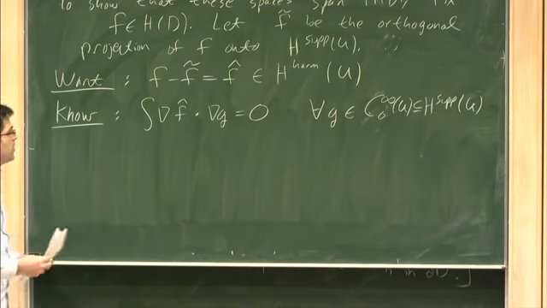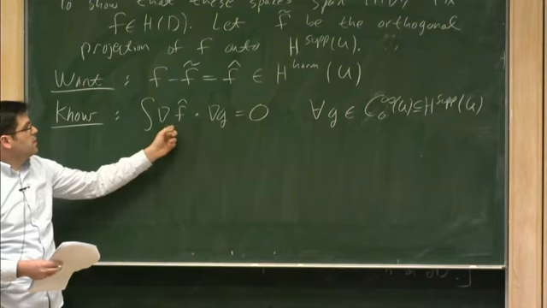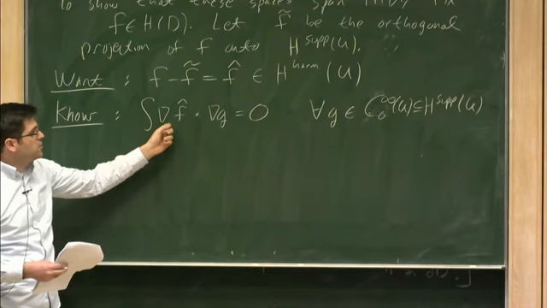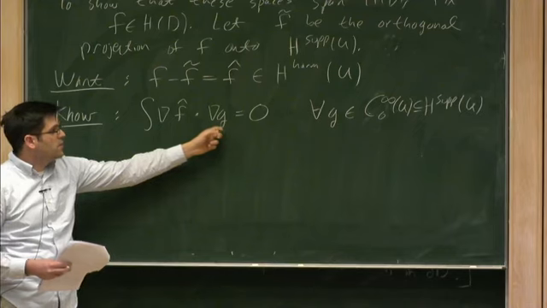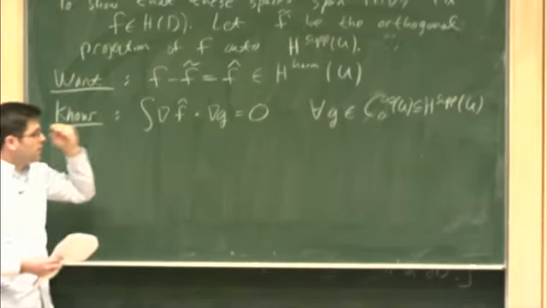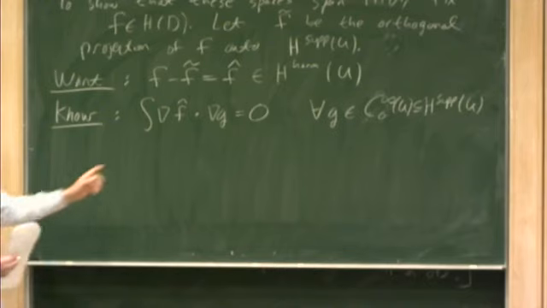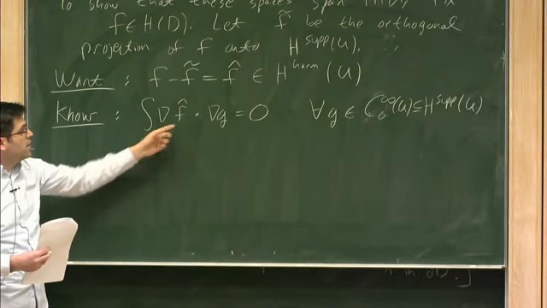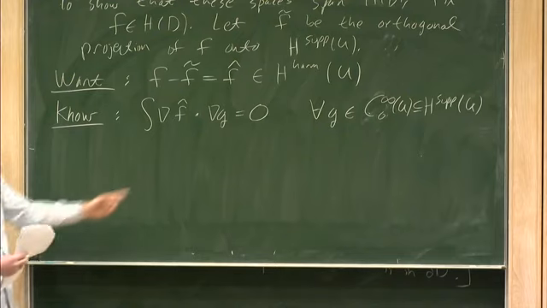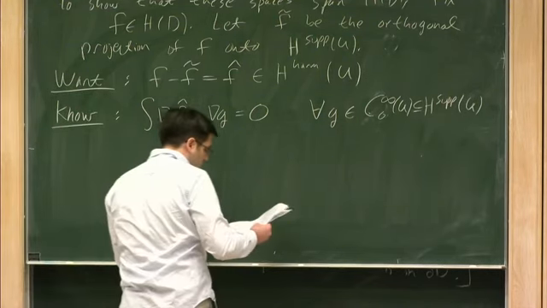And what you might like to do at this point is an integration by parts to put the Laplacian onto f, and then argue that because the integral of the Laplacian of f against any C infinity function which is supported in U is equal to 0, f has to be harmonic. But the kind of annoying technicality here is that all that you know about this f hat is that it's in H of D. So you don't in particular know at this point that this function even has a Laplacian. So you have to be a little bit careful here.